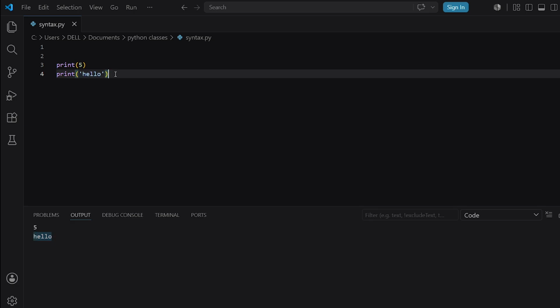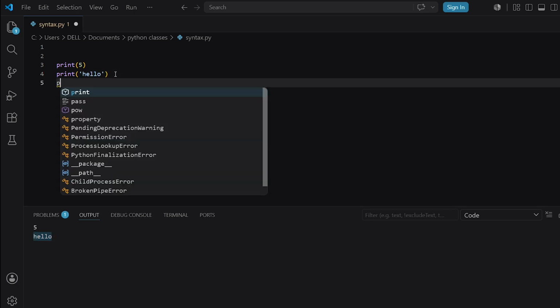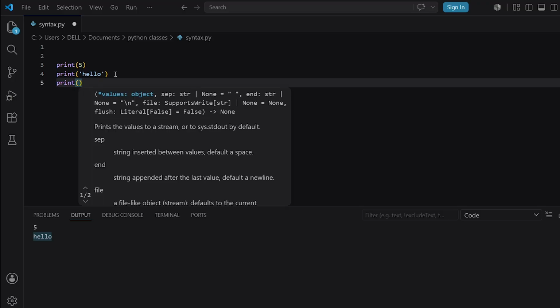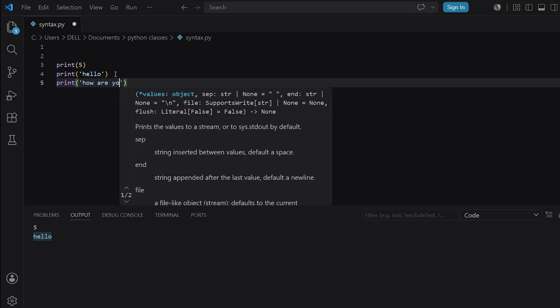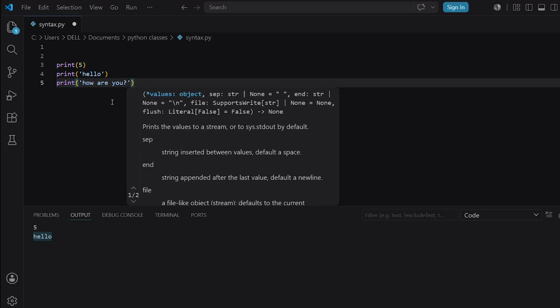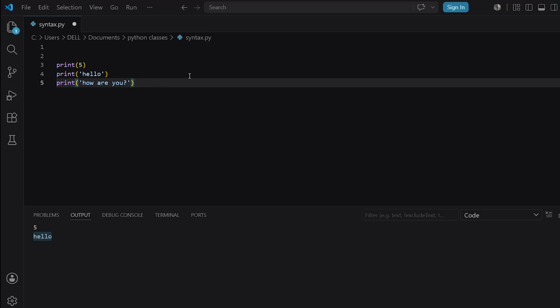Now let's print one more thing. We can print how are you. So this is also another print statement. And as expected, we'll have how are you on the terminal. If you look at our output, you can see that we have 5 followed by hello and followed by how are you.